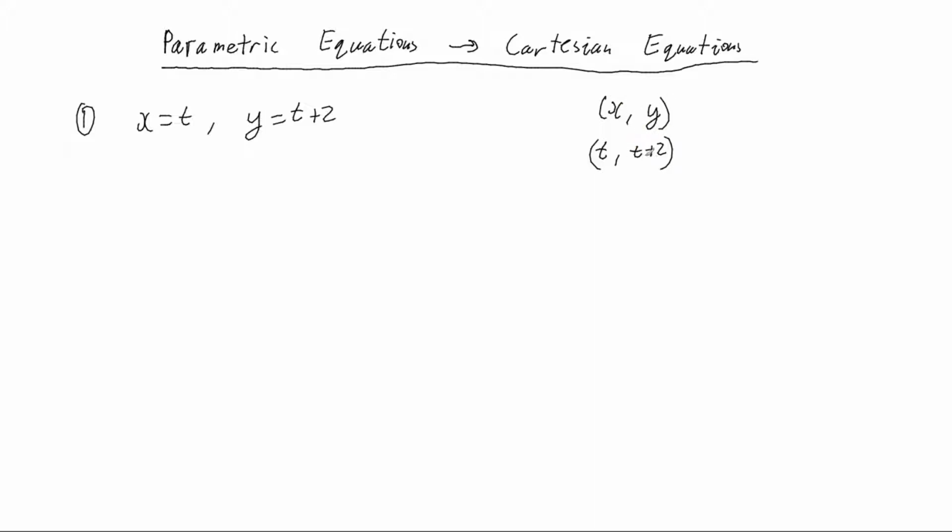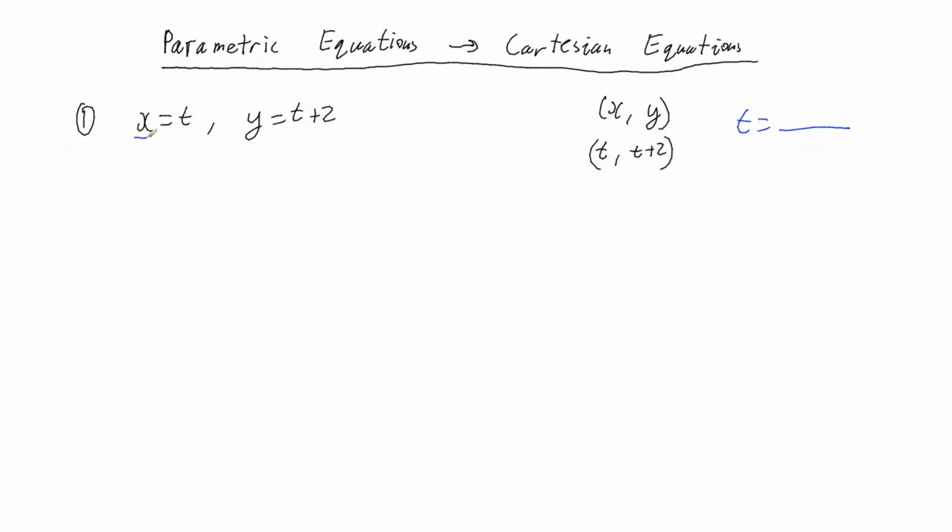And I want to look at how I get back to the original Cartesian equation. So the way we do this is pick one of the equations and get it so that we have the equation as t equals something. Isolate t on its own. You can pick either equation, but it's easy enough to pick whichever one's going to be easier to do the algebra on, or to have the nicest equation at the end.